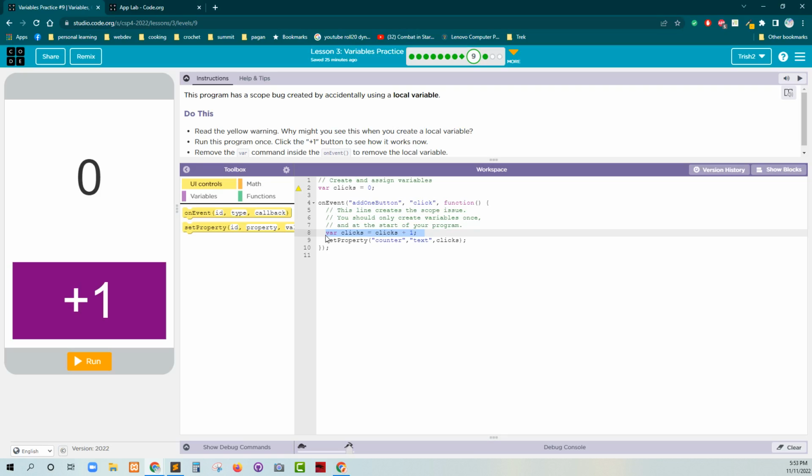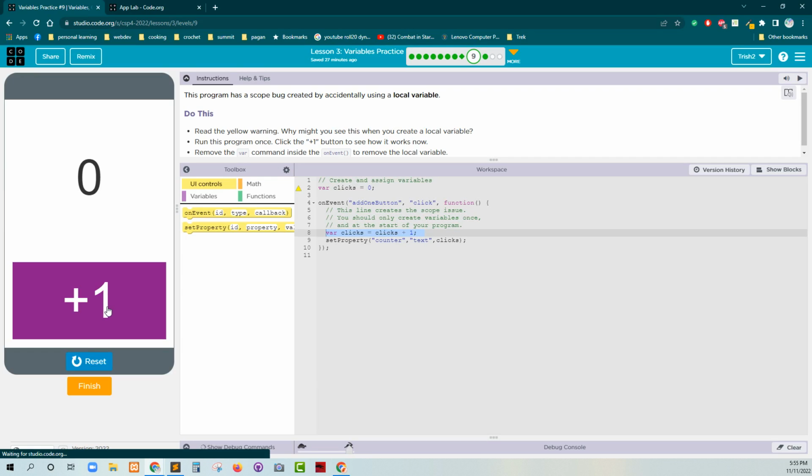So let's go ahead and run the code as it is right now. When you hit the button, you get this, NaN. What does that stand for? It stands for not a number. In this case, our clicks essentially are undefined. They're not defined as 0. They are defined as clicks plus 1. Clicks doesn't exist for this local variable outside because we're declaring it right here.